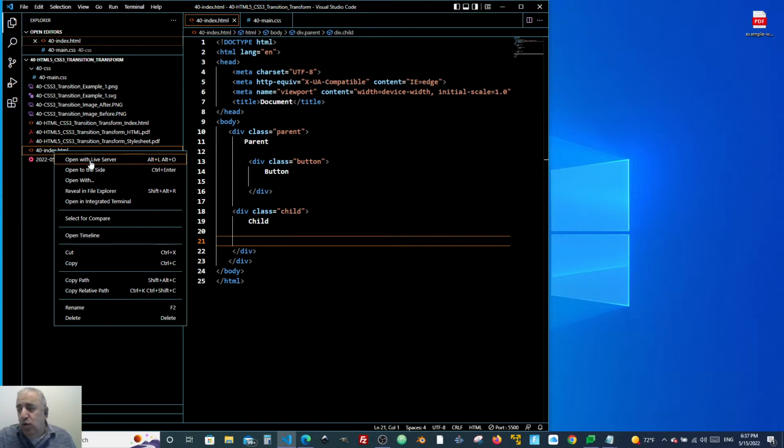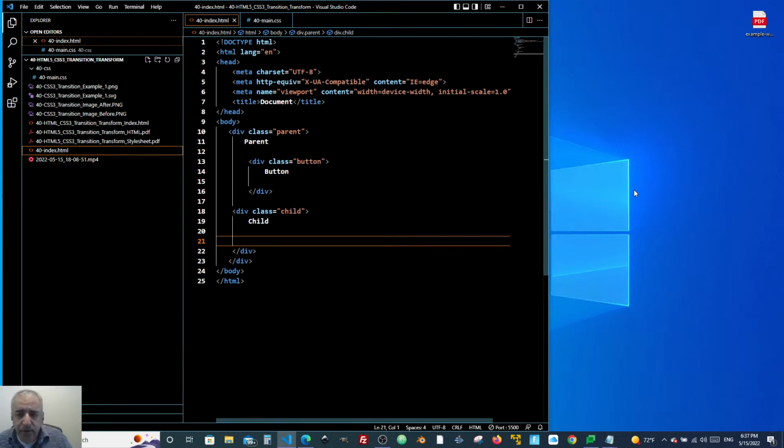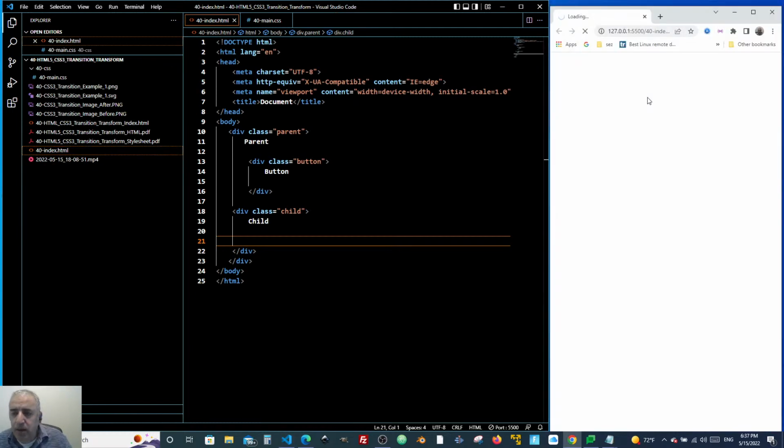Even if you upload it to your web server, that's how it's gonna look on a website. So we hit open. Okay, that's what it shows now, just the parent, button, child. It starts to show something here, but we have not done anything yet.